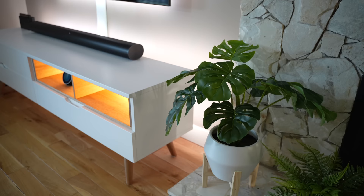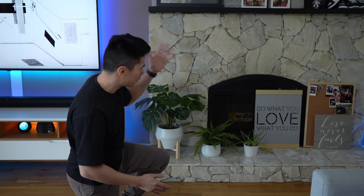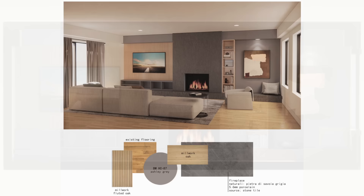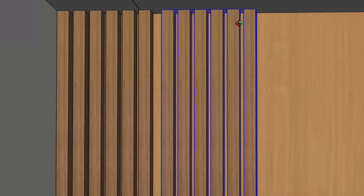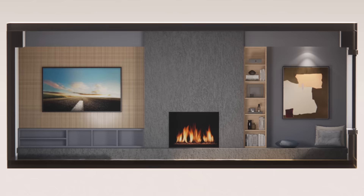The last thing to address is the fireplace, which is a much bigger project to modernize. For now, I placed some plants over it to add greenery and distract from it — we don't actually use the wood-burning fireplace at all. My future vision is to change the exterior walls to a cement or plaster look, extend the fireplace base across the room, add slats behind the TV wall, and add shelving under the TV and by the fireplace.